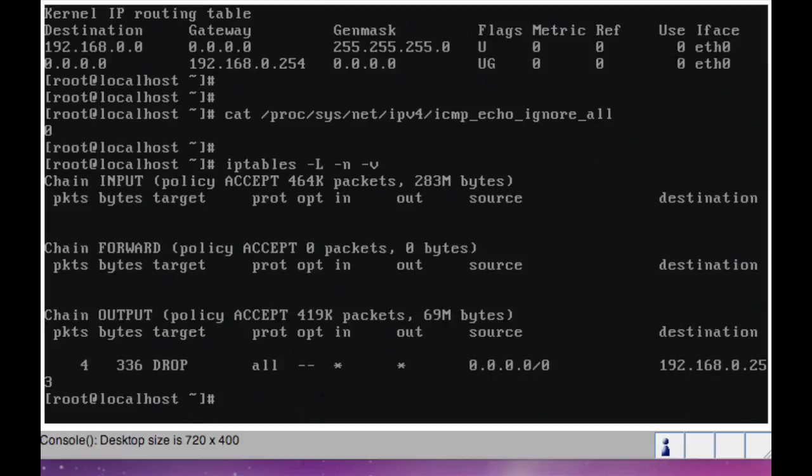Right away, I see that the input, forward, and output chains all have a default policy of accept. And that's good. That'll generally let things go through, but there is an actual rule in effect here that's blocking my outgoing packets. In fact, it's specifically blocking the destination I'm trying to get through, because for the IP address in question, there's a rule that is dropping those packets. I'm almost certain now that is the problem. I want to clear out that problem, and there's a couple of different ways to do it.